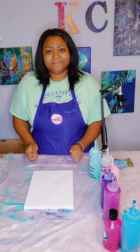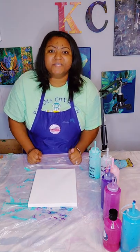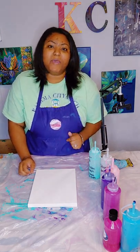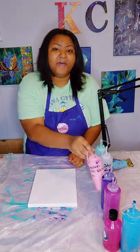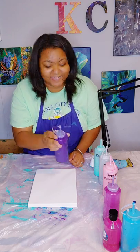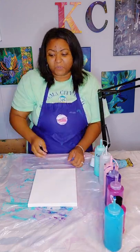I have my canvas right here — this is an 8x10 canvas and I have my colors picked out. The other day when we did our open cup pour I used these exact same colors, and I promised to do a pour on a toilet seat using these same colors, which I will. But for right now we are going to do the wrecked ring pour. The colors are seafoam green, silver anniversary, my version of venetian pink, dioxazine purple for the base, deep violet, quinacridone magenta, and turquoise blue.